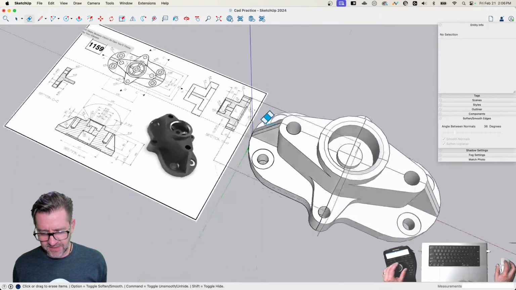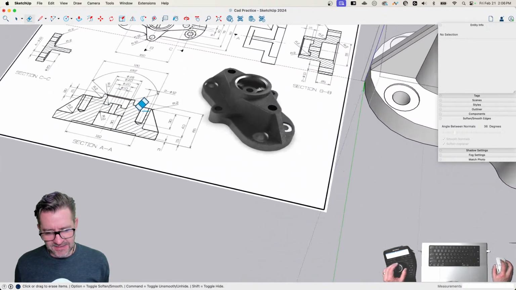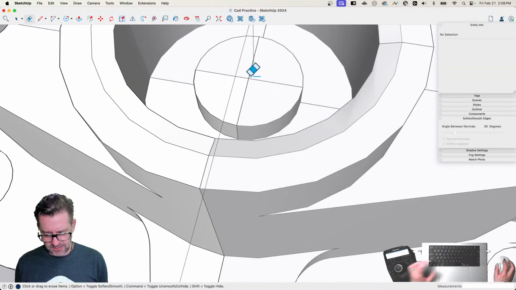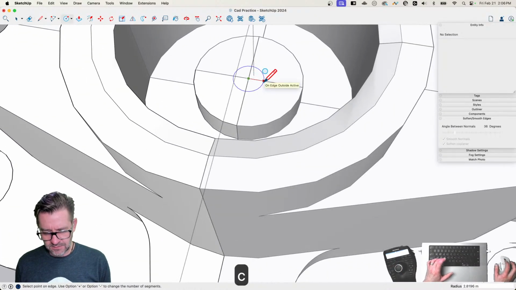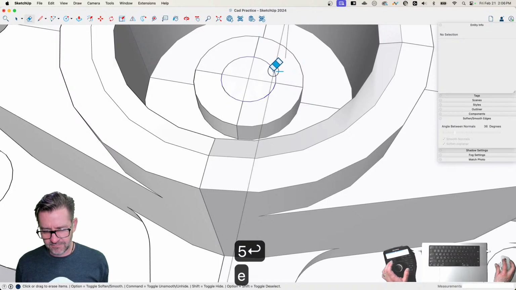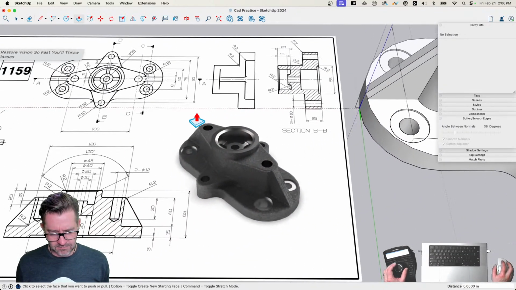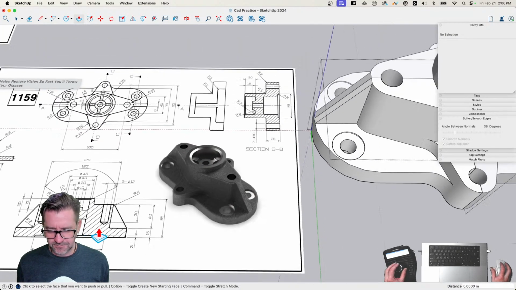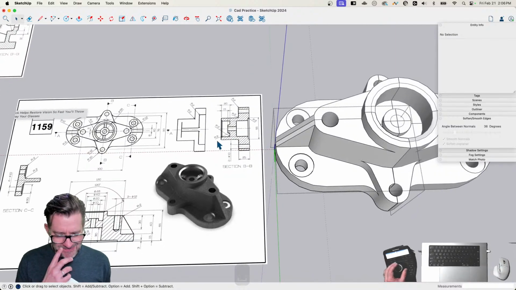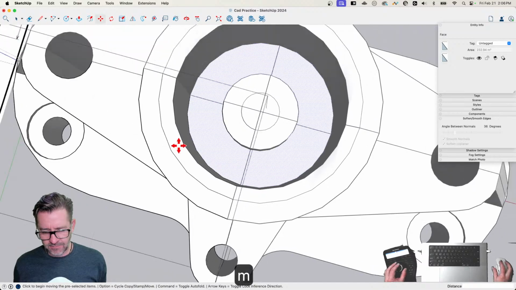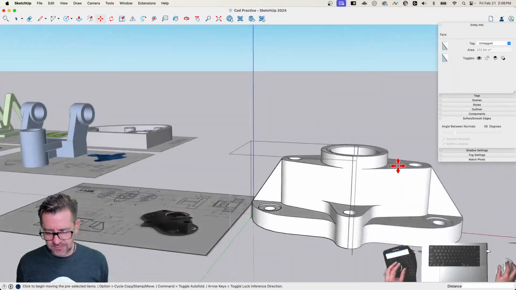Not sure why I keep having those edges show up. All right, got that. And then in the middle, we have a circle that is 10. So put that in. 5. Oh, and then we have something on the bottom here. Got a circle that is this big. And that is, take that.